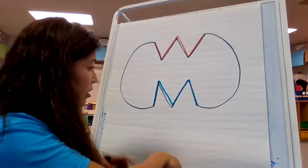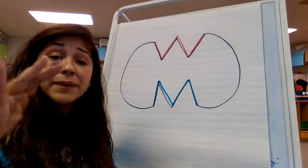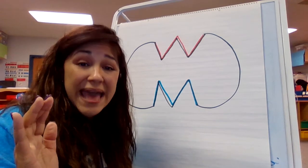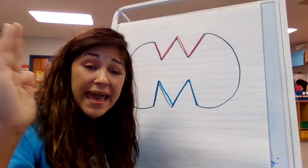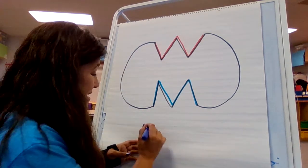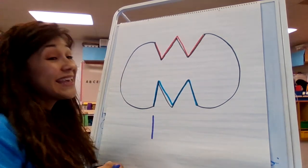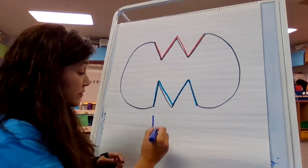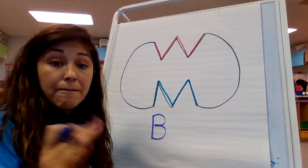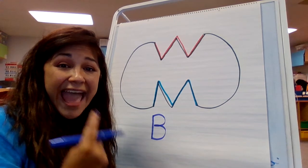Now that I have drawn my bat, it's always important to add your words. B, b, b. What do you hear at the beginning of bat? B, b, bat. B, you're right. B says b. So I'm going to draw my B. A line, pick up. My B has two bubbles. One, two. B, b. The next letter in bat is a, at.